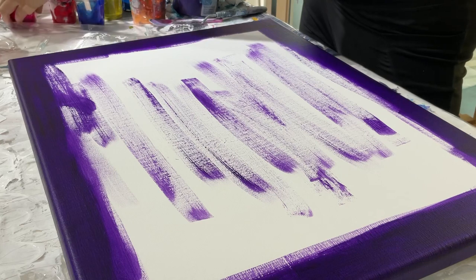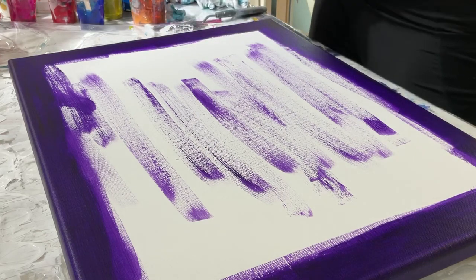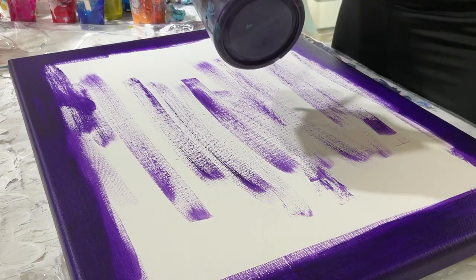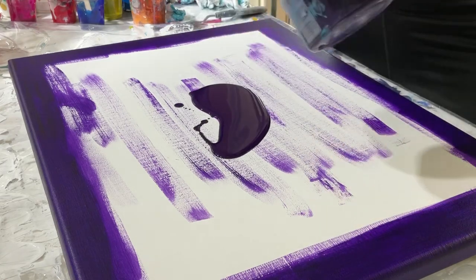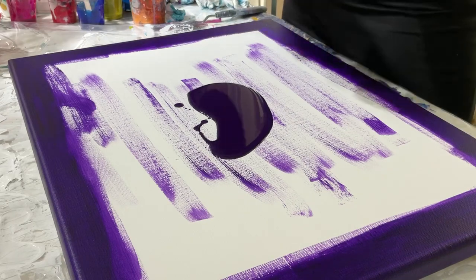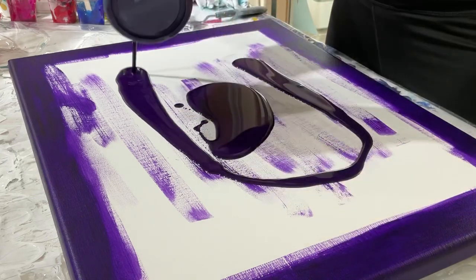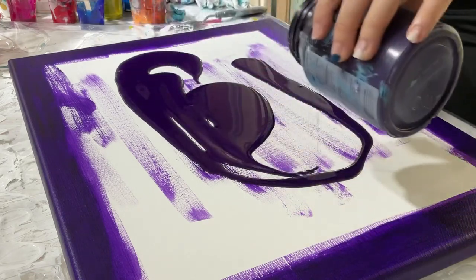Today's piece would be just a dark purple background with two fish in the center. So I don't know how this would turn out to be, but we'll play around and see. I have been practicing trying to polish up my fish pour, and this is my third set of fish.